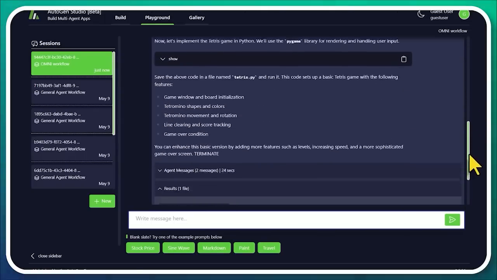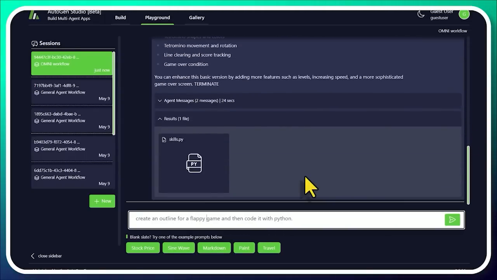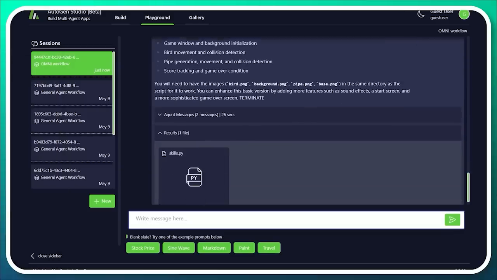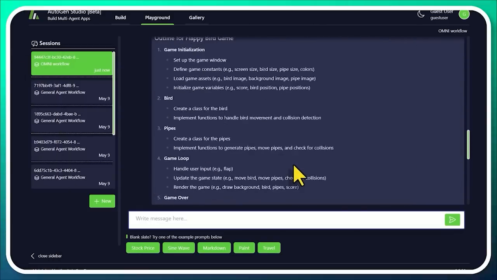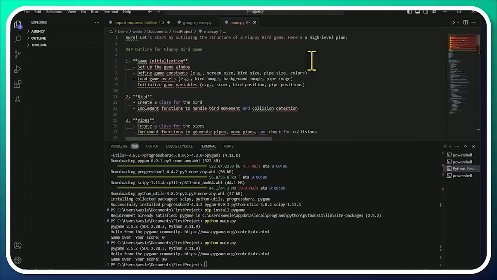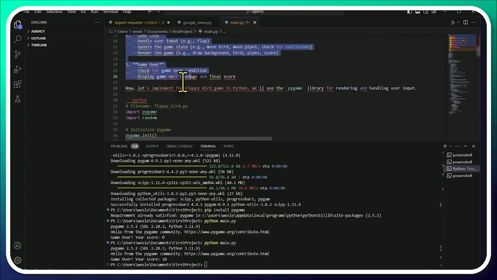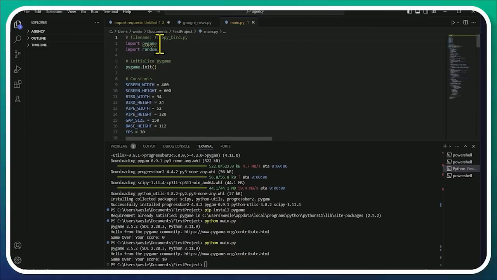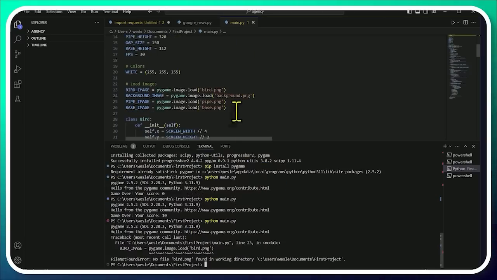Let's try it again with a Flappy Bird game. All right, so it gets to work. And yeah, maybe that was 8 seconds or so. So here's the code copied, and I'll just throw that in here. Same thing. It looks like for some reason it gets the description of the game as well, but that's okay. I'll just delete that. And looks like we need the same packages, pygame and random. Let's see if we have random or not. I'm just going to run main.py. So it looks like it needs a couple images here: bird, background, pipe, and base.